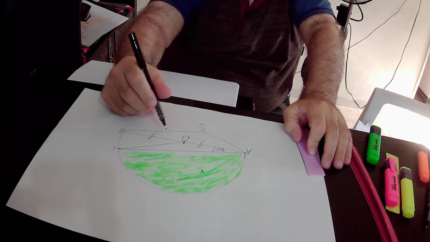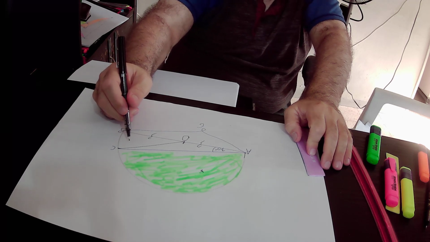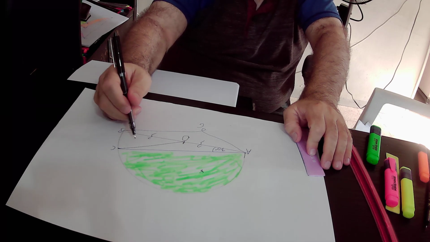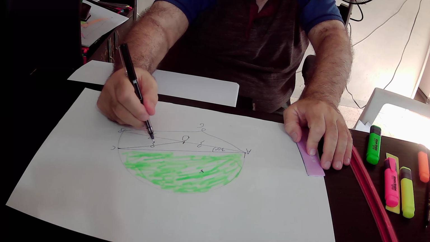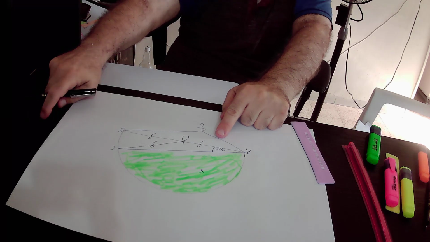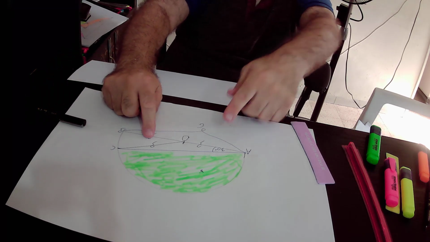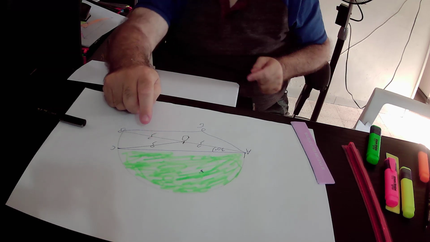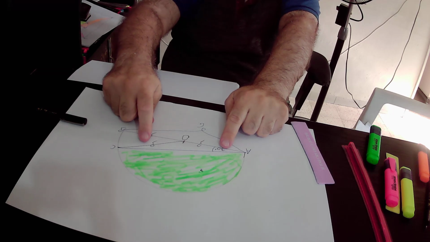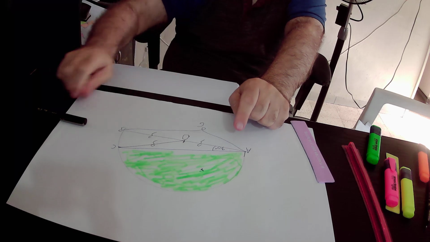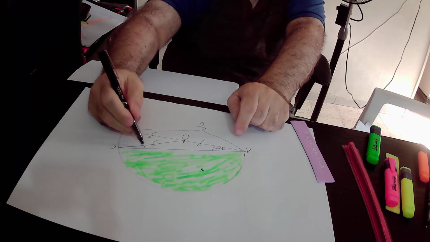Point O is the center of the semicircle, point C is a point on the semicircle itself. This is exactly the definition of a radius, that is to say, OC is the radius of this semicircle, that is equal to 3 units. So inside triangle AOC, AO equals OC, they are both equal to 3 units, therefore they are equal to each other. And we have the rule that in front of equal sides in a triangle, there are equal angles. So those two angles must be equal to each other. But we know that this angle equals 30 degrees, therefore this angle must also equal 30 degrees.